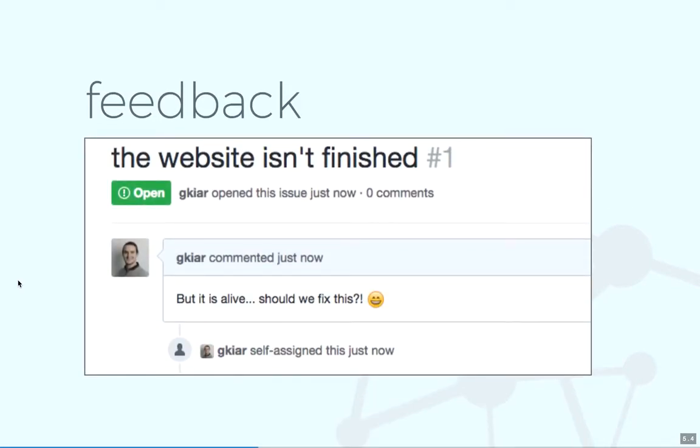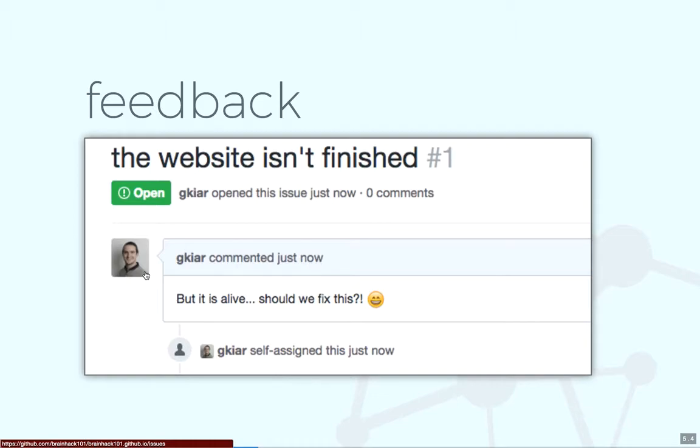So feedback for bugs is another really big pro of GitHub. There's something called GitHub issues. So if you go to whatever repository it is, if you can see in the bottom of the screen there, this is the Brainhack 101 repo, the organization brainhack101.github.io repo, in other words, this website, /issues. So if you go to any repo /issues, what you get is a page where you're able to open new issues and browse existing, both open and closed issues.